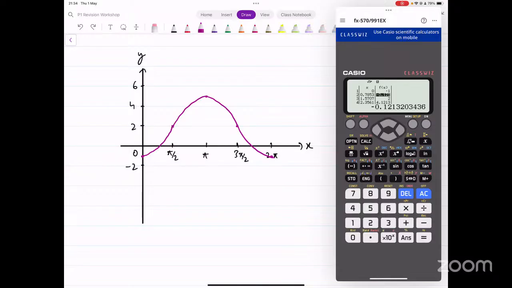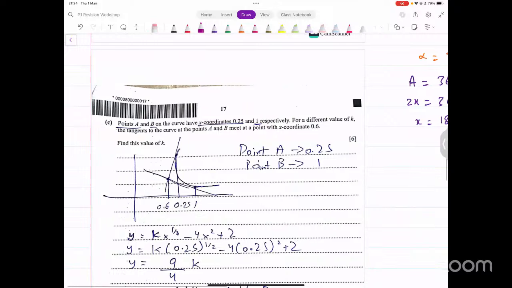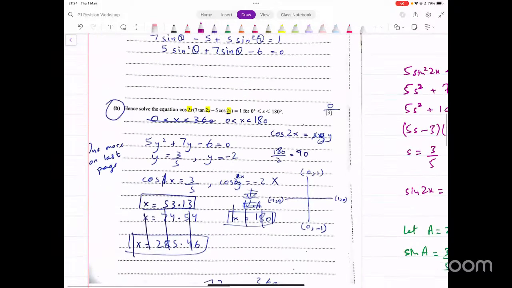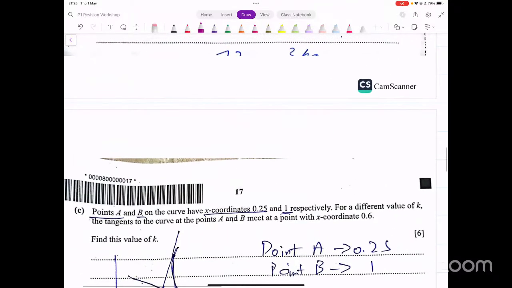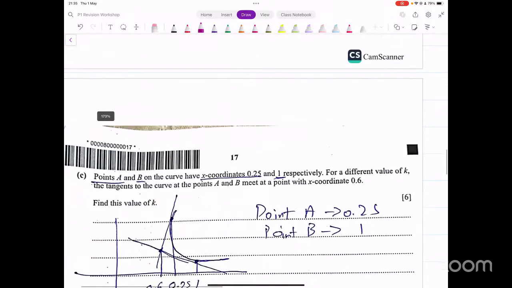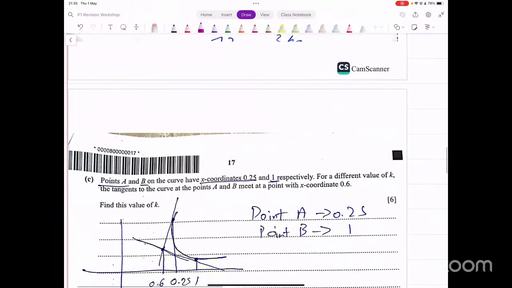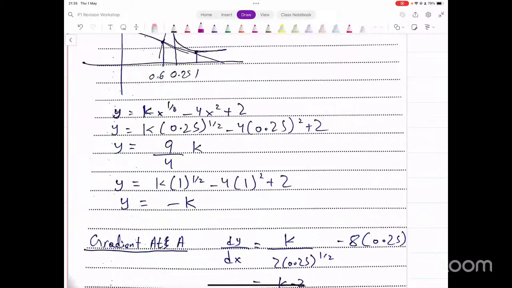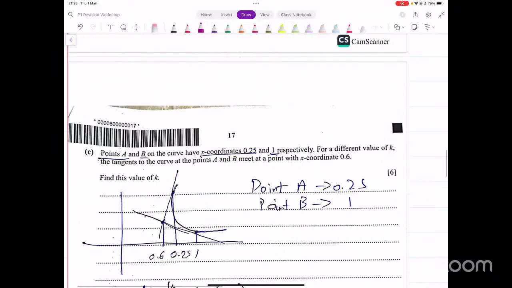Let me go back to that file now. So this is how we sketch graphs. Let's get back to this. So next we've got these points A and B on the curve that have these x coordinates. Okay, we need the previous parts for this. On some curve, we've got these 2 points. They have these x coordinates. Okay, so we don't have the first 2 parts. I think it's not a continuation of this question. Or is it? It's not. These look like totally different questions.